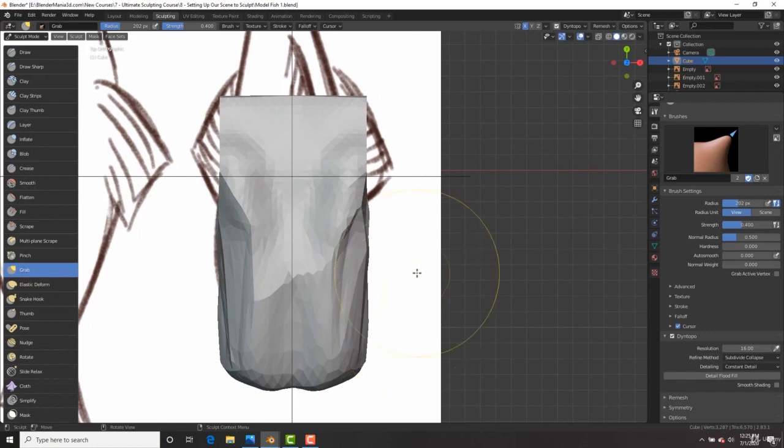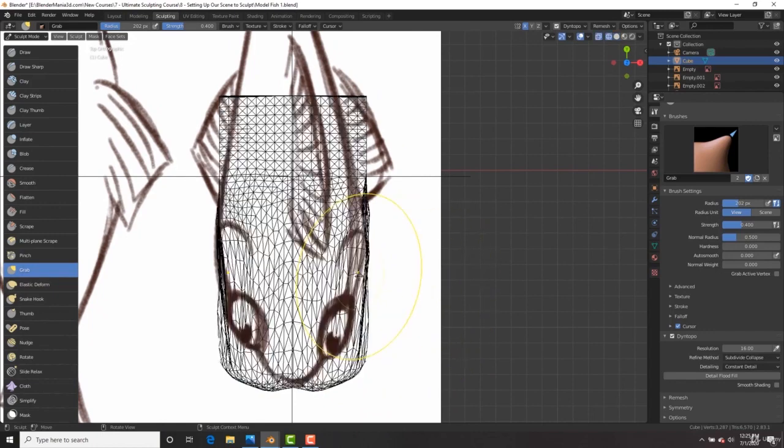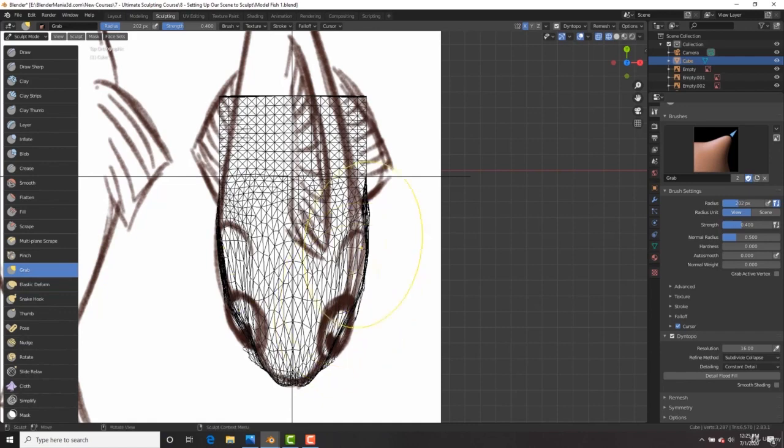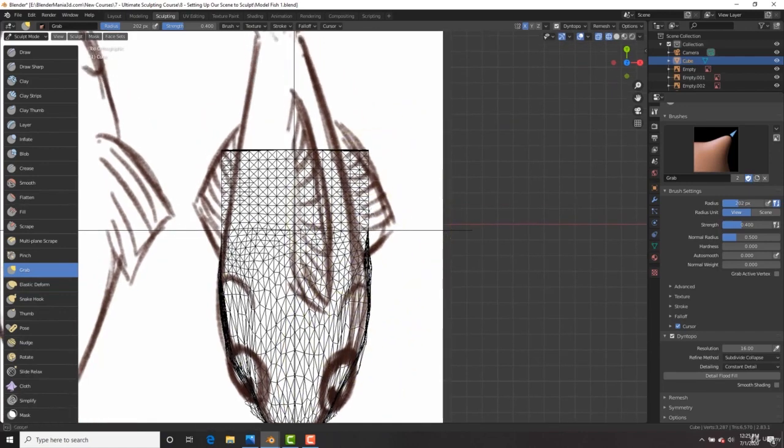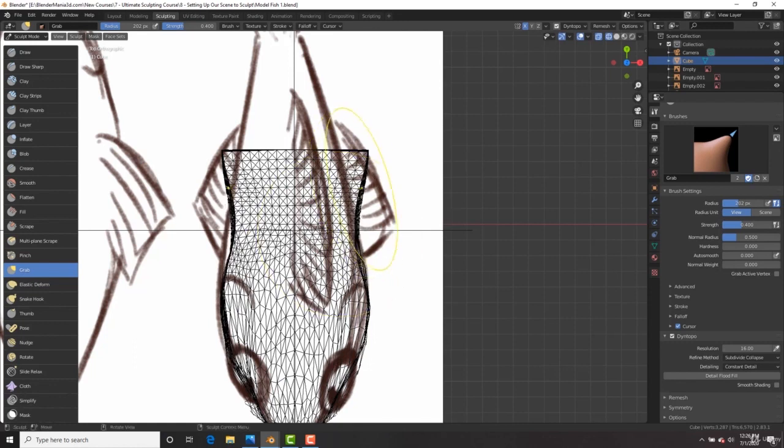Also, another thing we could do is hit Z, go into wireframe so that we could see the outline of our drawing, and then just grab it in top view and bring it so that it conforms to the drawing in top view as well. So just like that. And already we are starting to get the look of the fish a little bit.